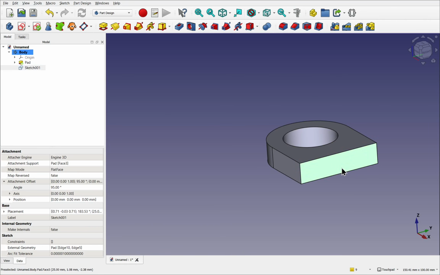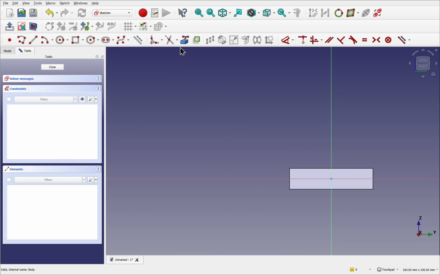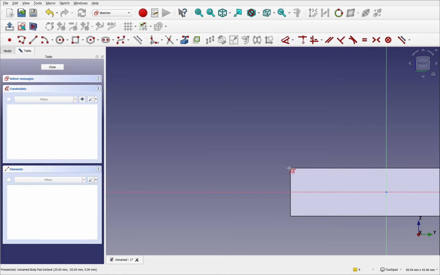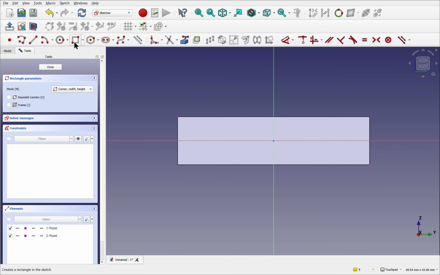If I take this face, create a sketch, use the import geometry tool, create external geometry, and select the opposite points, and use the rectangle, hover over coincident to this point, then come over coincident to the other.